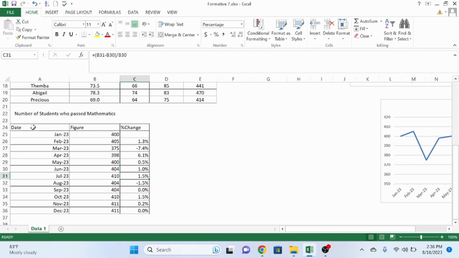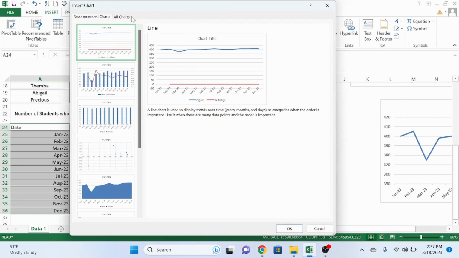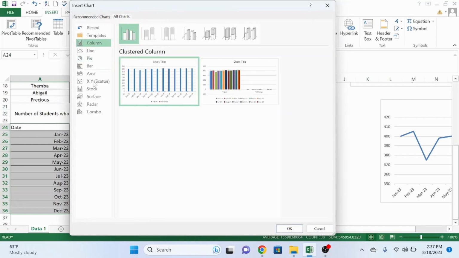So now we would like to add a visualization whereby we can look at all our different information in one graph. To do that, again, we select our information that we need, and then from here we can navigate to insert, recommended. I'll go to all charts. Now if we look here at the bottom, there's this chart we call a combination chart or combo chart. So that's exactly what we need.